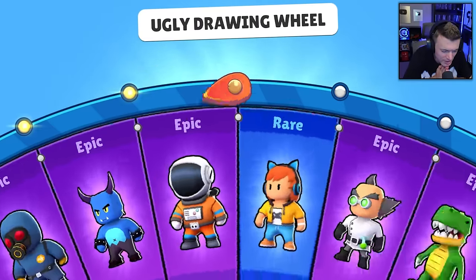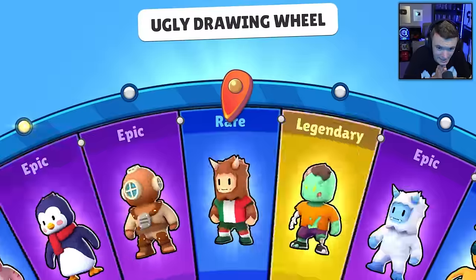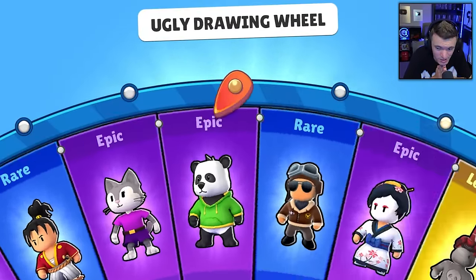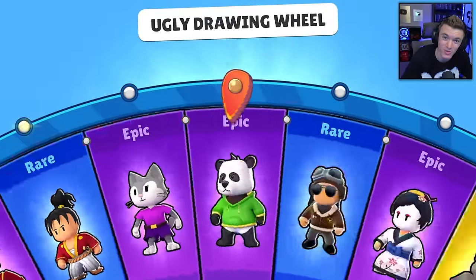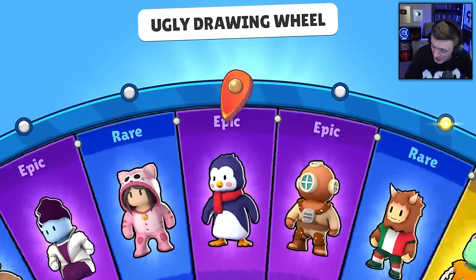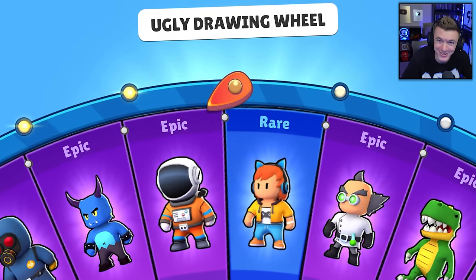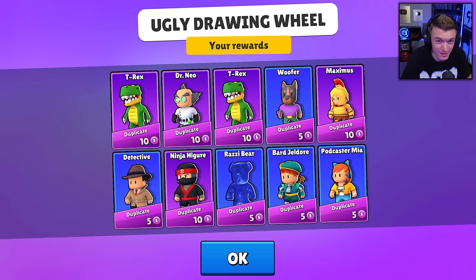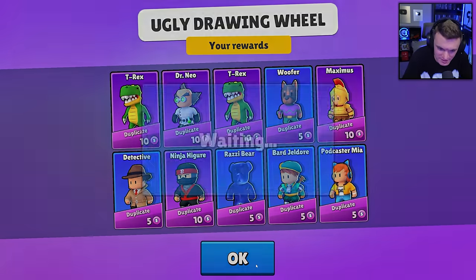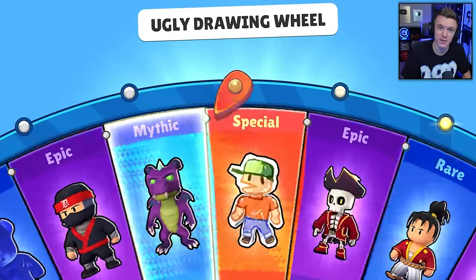Please, Stumble Guys, how many gems do I have to spend to get this special? How many? Because if I spend all my gems today, that's almost 50,000 gems on one skin. Do you know how much that is? 5,000 gems is like $20. So 50,000 gems is like $200. Which means I've already spent over $100 easily, which is kind of sad. And I haven't even gotten the skin. I haven't even gotten it yet. Come on. 1,490 more gems.